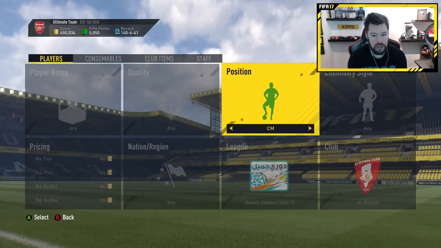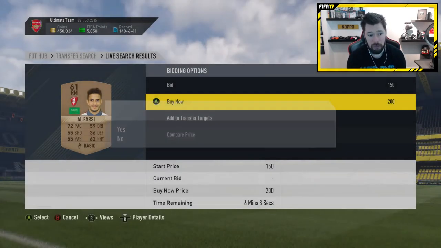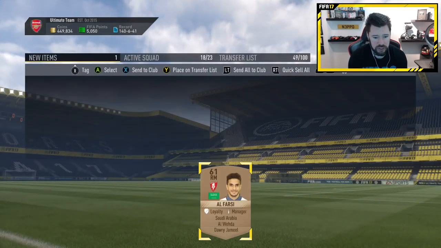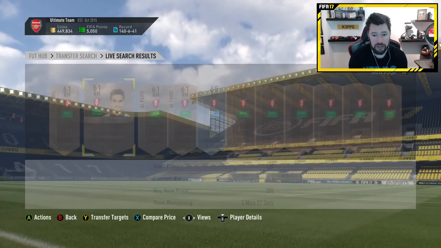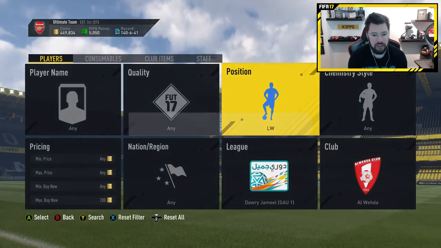So there's no left mid. There is a right mid for 200 coins, which is perfect. So we'll take the right mid for 200 coins. That's one done. Let me just make sure this is the... I think it's the same nation. We'll take a look at left wings as well from Al-Weida, rather than left mids. So let's go and take a look at left wings.